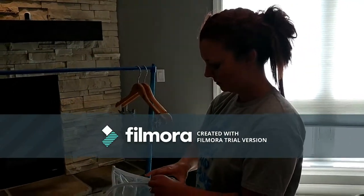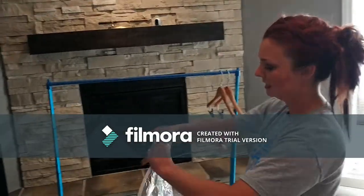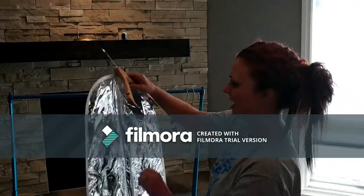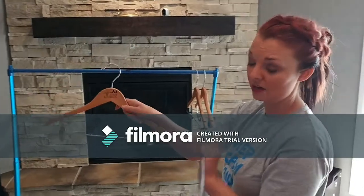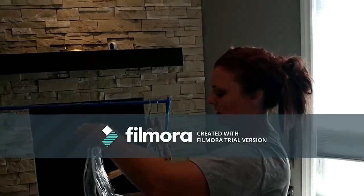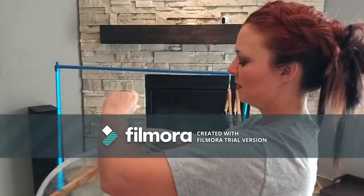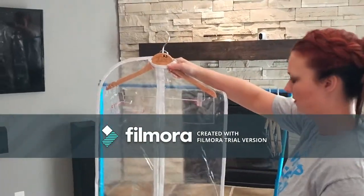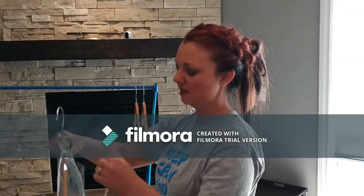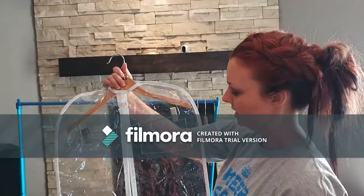The garment bags are pretty handy. I've seen other garment bags from other companies too that are really nice and similar, but I'm not trying to sell dream duffel - I don't make money from them and not everything we have is dream duffel. The garment bags are made to specifically fit these hangers. If you use a bigger hanger in this it does not fit well. This is the original garment bag - there are newer ones that have a side zipper. There's a little placement here where you can put a card, which I started doing about the end of last year.